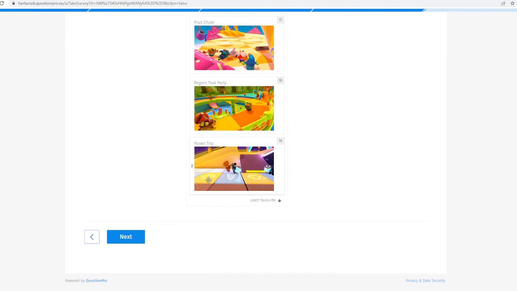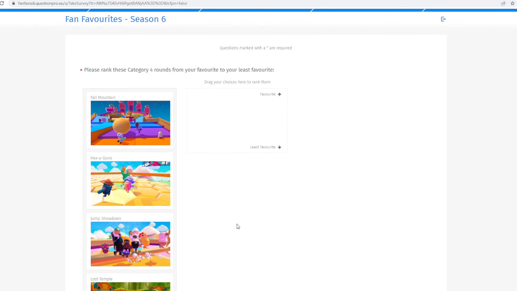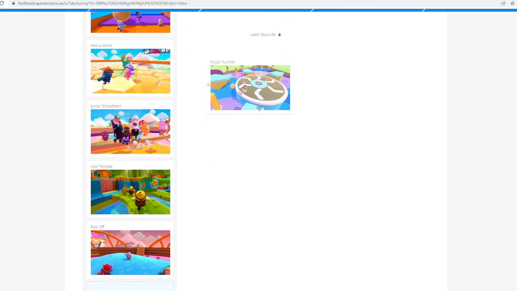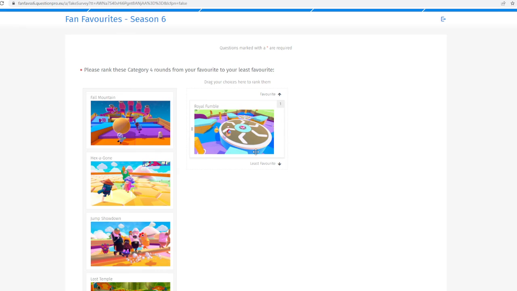Yeah, that's that, and now on to the final rounds. First of all, this is number one. Royal Fumble is the best final in the game, and no one is going to change my mind because it is the most unique final out of them all, since 4 of them are survival games, 2 of them are races, and Royal Fumble is just tail tag.